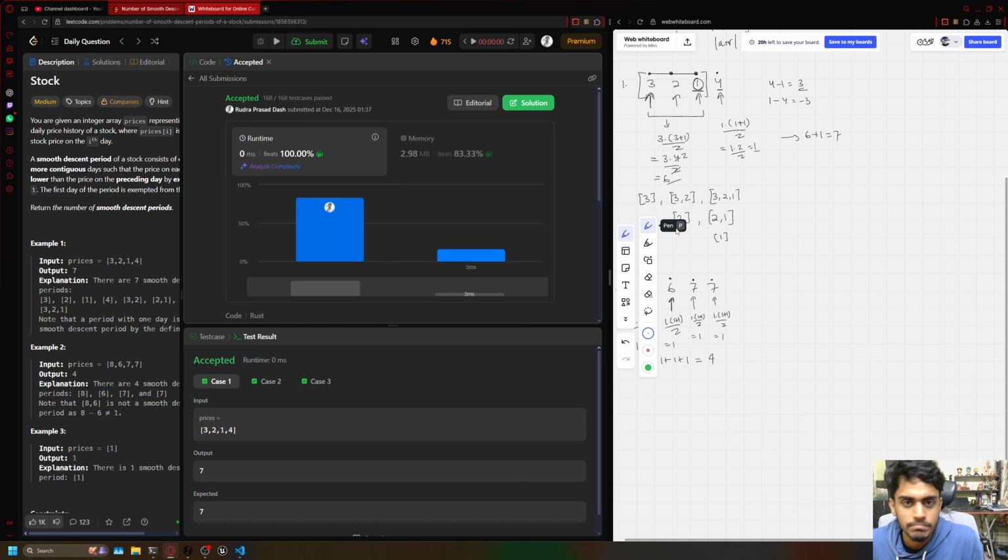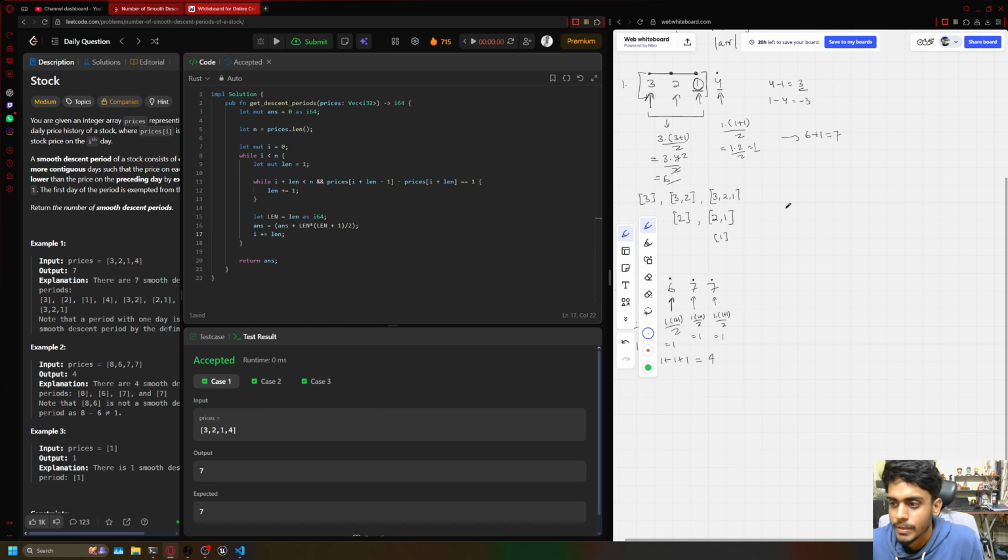Now if we look at the time complexity here, we have this while loop where I'm iterating over every element. Inside that I again have a while loop, but this while loop is touching the next elements. So I'm touching every element exactly one time only.